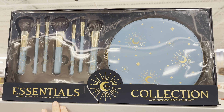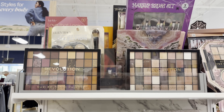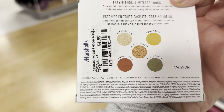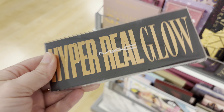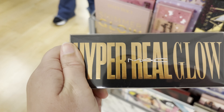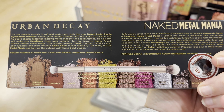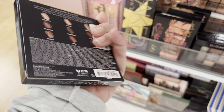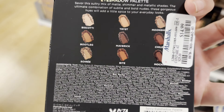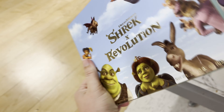The brush set is $12.99. A couple things standing out to me in our makeup section: Morphe — it's a tiny palette for $4.99. I love these. Great gift at $16.99. Urban Decay Naked palettes are always great; this is the Metal Mania and it is $19.99. I've never seen Sigma here, but they have the Spicy Eyeshadow Palette for $14.99. It's a good brand. I'm not a fan of My Heart Revolution, but they have this Shrek palette for $12.99.